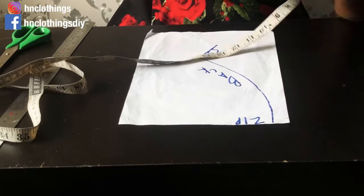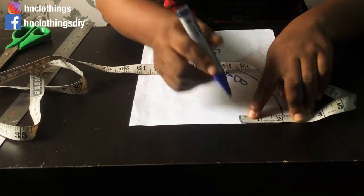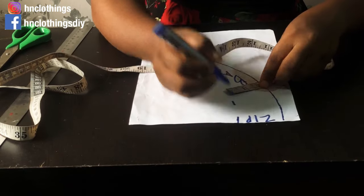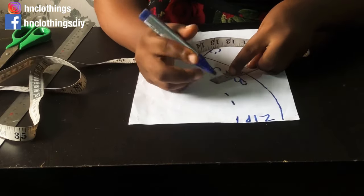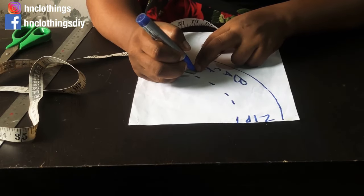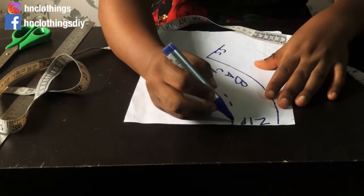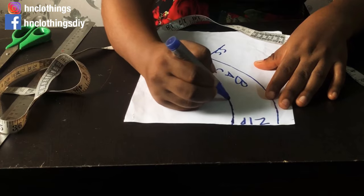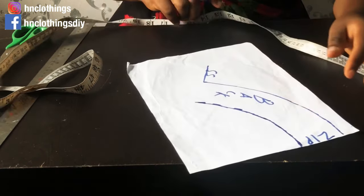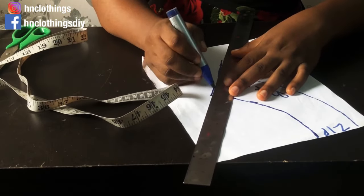Now the next thing you do is from that point measure my 2 inch width. Remember I used 2 inch for the front. I'm still going to use 2 inch for the back. I'll just measure 2 inches round from that skirt waist. Then after you've done that, you can trace it well. Okay, then also rule the line to meet.